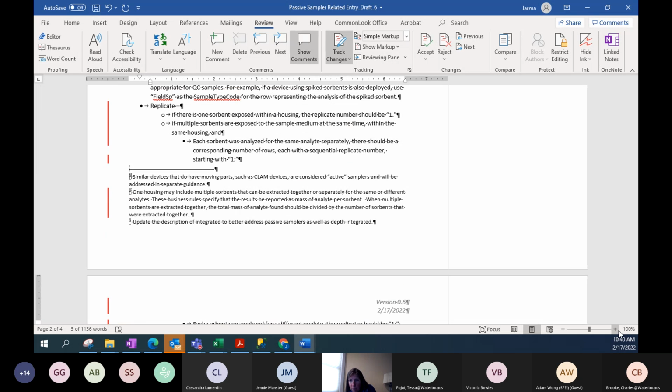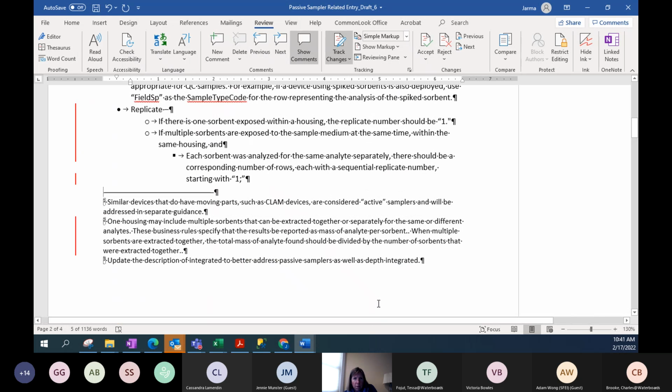Sorry, let me make this a little bit bigger. These business rules specify that the results be reported as mass of analyte per sorbent. When multiple sorbents are extracted together, the total mass of analyte found should be divided by the number of sorbents that were extracted together.